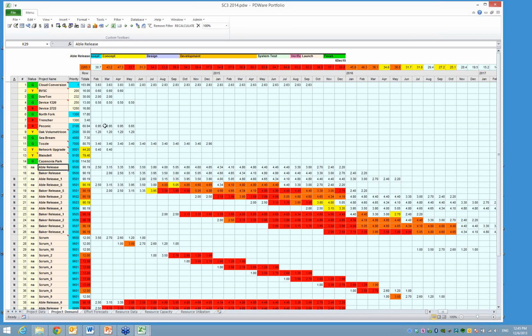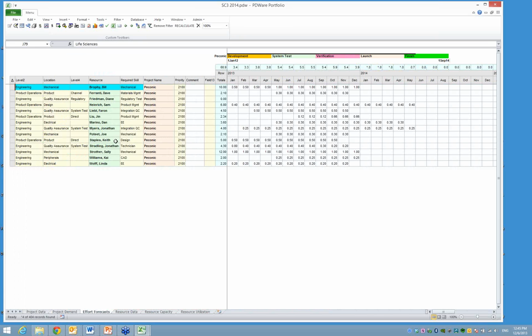Well, good. Those are good questions. So the first question, where do the templates go? When you select a project from which to create a template, in other words, it's going to become the source of a template. Let's say we're going to use Peconic. Peconic has this staffing profile of level of effort and types of skills.